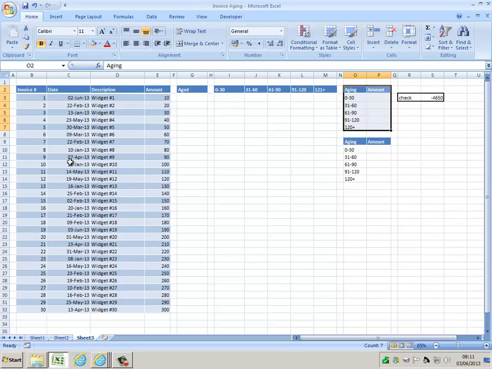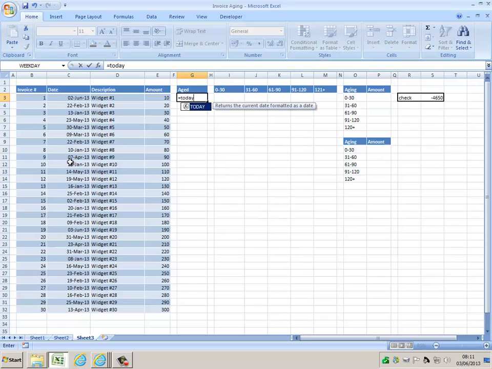We've got 5 buckets: 0 to 30, 31 to 60, 61 to 90, 91 to 120, and over 120 days. And we're going to do it in 2 different ways. Firstly, we'll use some sum ifs with the other helper columns, and then in this little box here we'll do it all with array formulas, just so we can see how it all builds up.